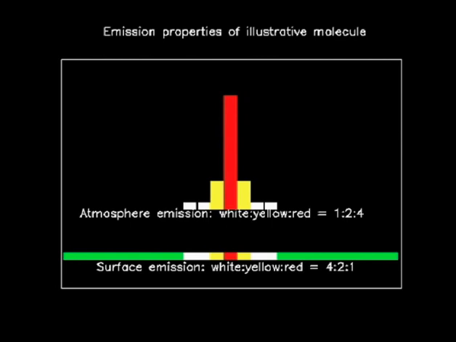They don't represent real colors. It's just a way of representing slightly different energy photons and the corresponding slightly different energy changes of the molecule. The red photons interact very strongly with the molecule, and the strength of the interaction is represented by the height of the red bar. Yellow photons, with slightly different energies than the red ones, interact less strongly, and the white ones even less strongly.